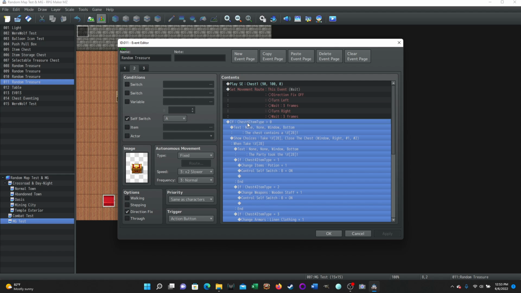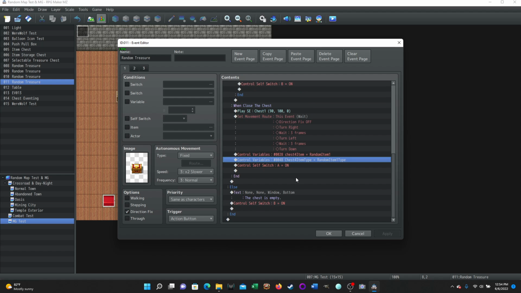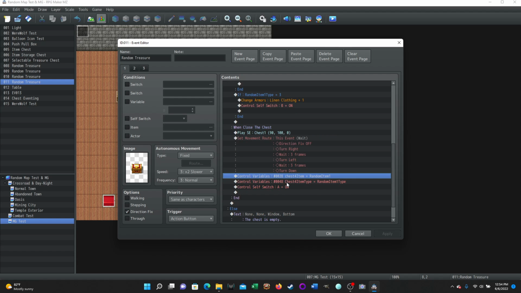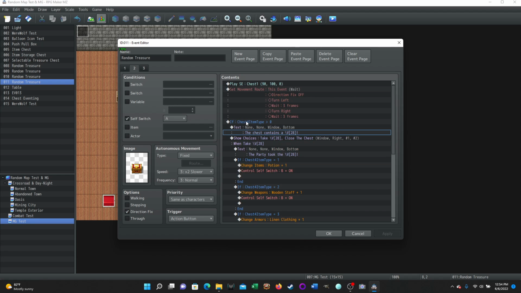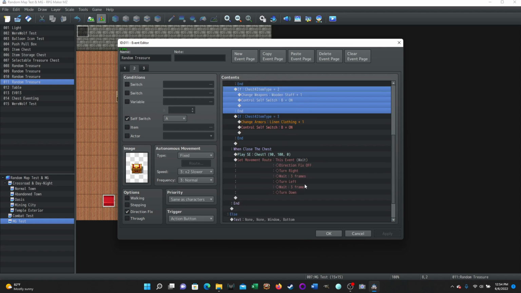So for chest 4, you're going to use that, and then of course the variable for the value that you're storing. So back here, if we change this to variable 28, then on page 2, we have to change these values to variable 28. And if we're changing variable 48, then on page 2, we're going to use variable 48 for all of these different steps.